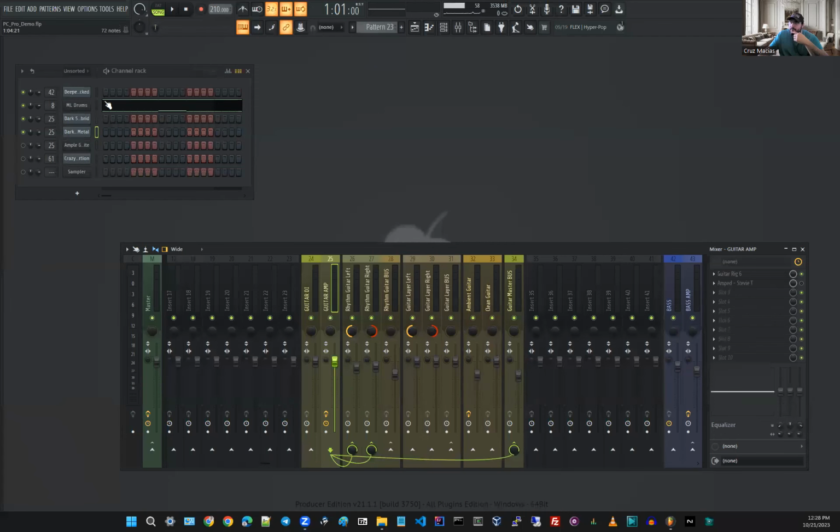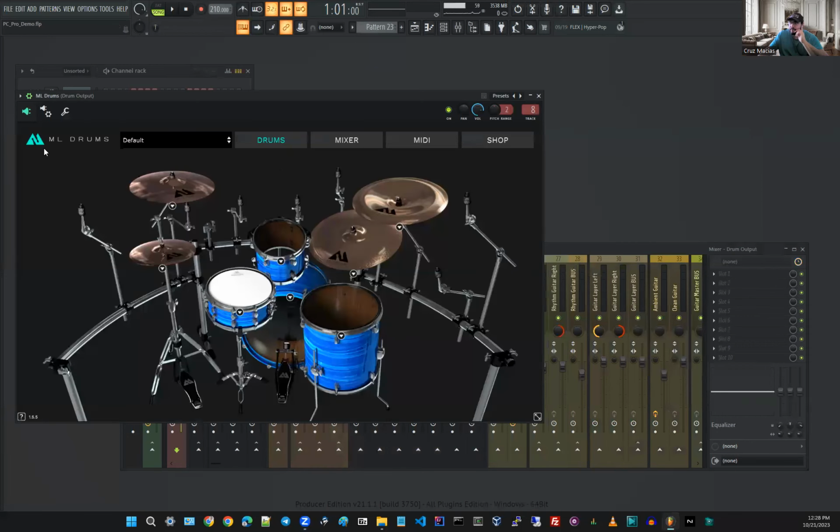Okay, this is a test here. I want to demonstrate the programming for FL Studio live drum kit. So I'm using the ML Sound Lab drum plugin. And so you can see here, they've recorded in a studio various drum percussion instruments. And you can adjust things like velocity, etc.